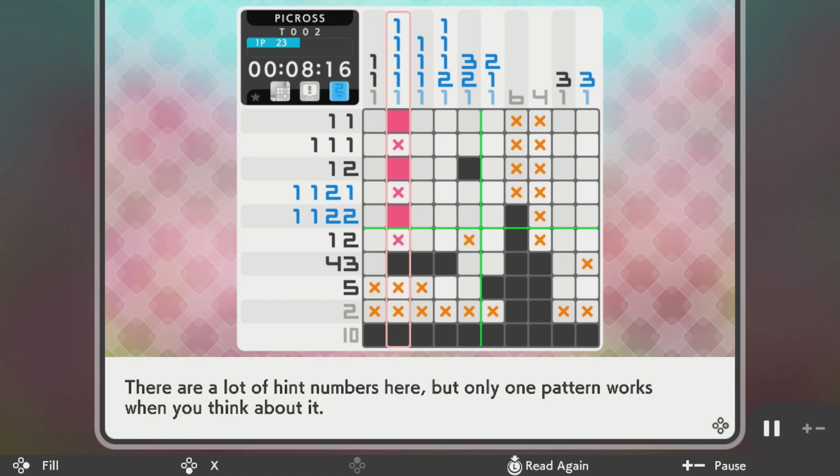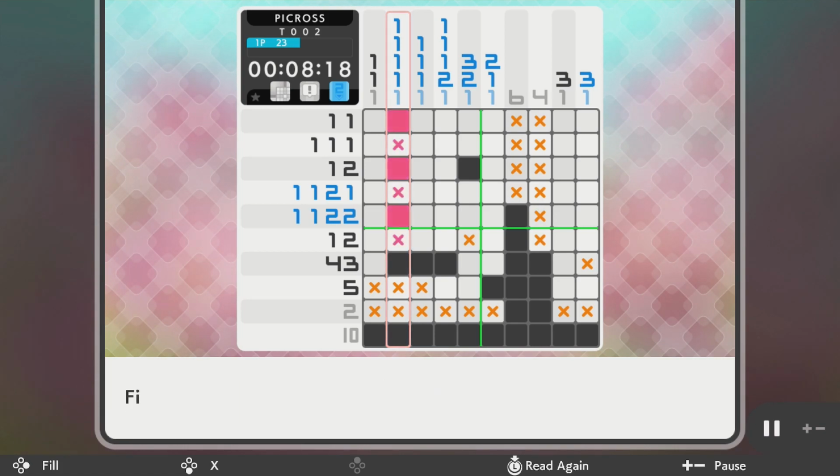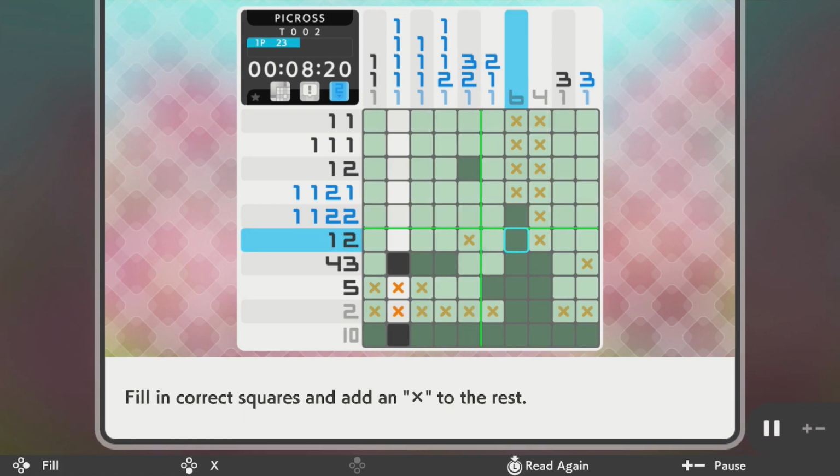I'll do it. Okay, a lot of hint numbers, but only one pattern works when you think about it. Yep. Okay, so what I'm talking about is this square, right? If it's the 1, the 2 has to go here. But if it's the 2, you can't put a square here. The square has to go here. And because of Picross, you have to have an X because there has to be a gap.